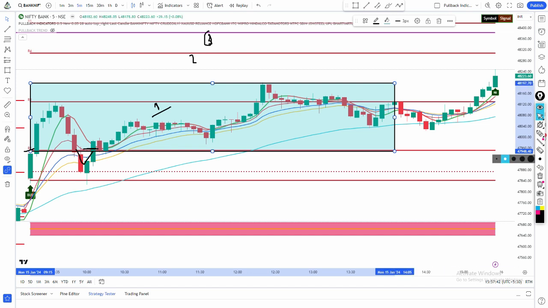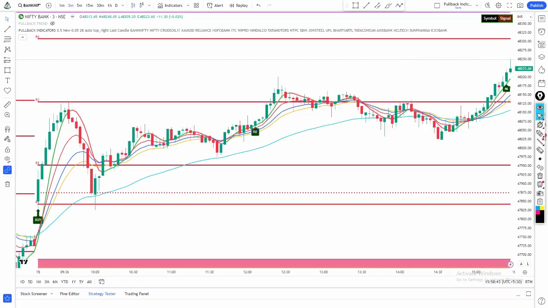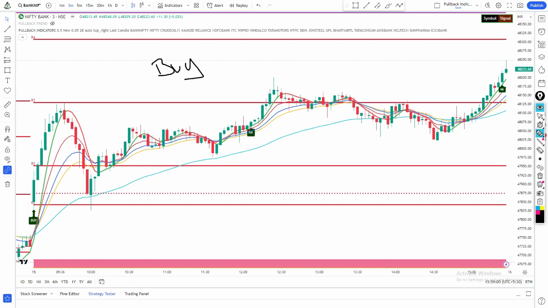So in this buy signal, we roughly managed 250 points, and after that you can see a bullish range breakout, but after 2:30 p.m. we will not enter into any trade. Now let me show you Bank Nifty chart on 3-minute time frame. For buy sell signals, you can trade on 1 minute and 5 minutes. You can prefer this timing.